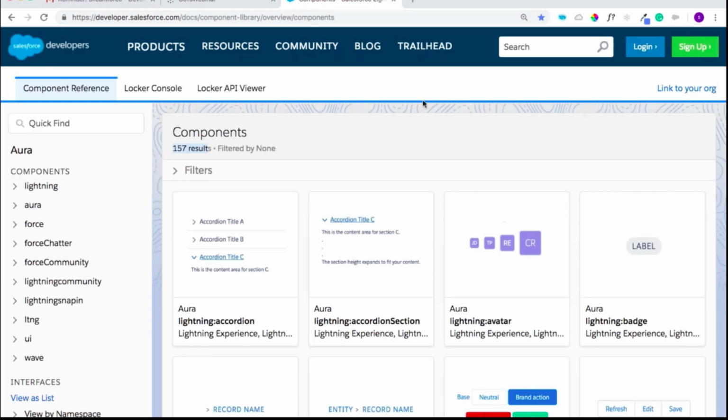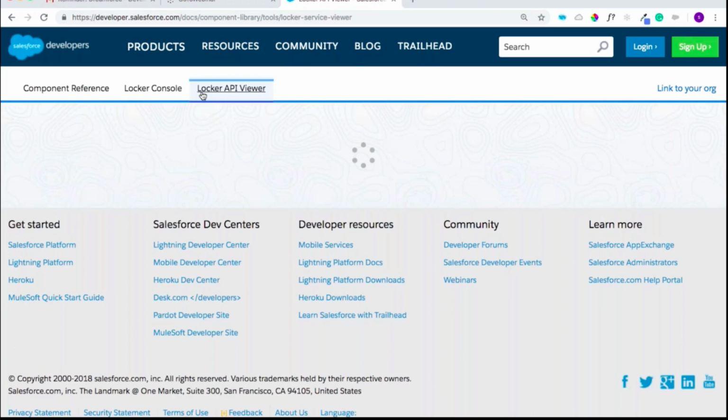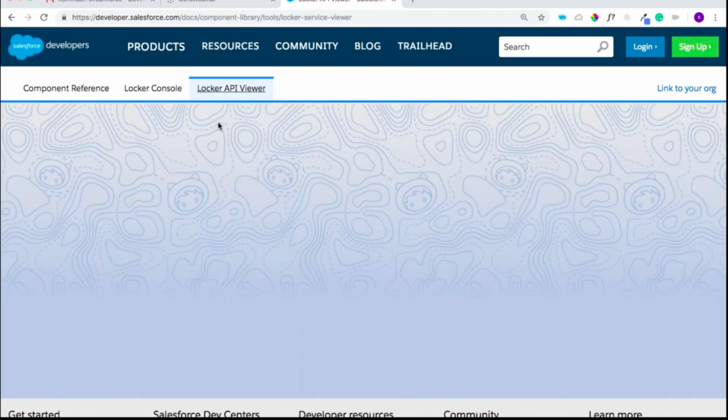On this page, one new add-on is linked to your org. Can you see any other differences, Shashank, on this page? Yeah, there is Locker API viewer, and on the right side there is something called link to your org. Looks a little different, definitely. Right. With this Locker API viewer, for referring to the Locker API calls, you need not go to a different site now.